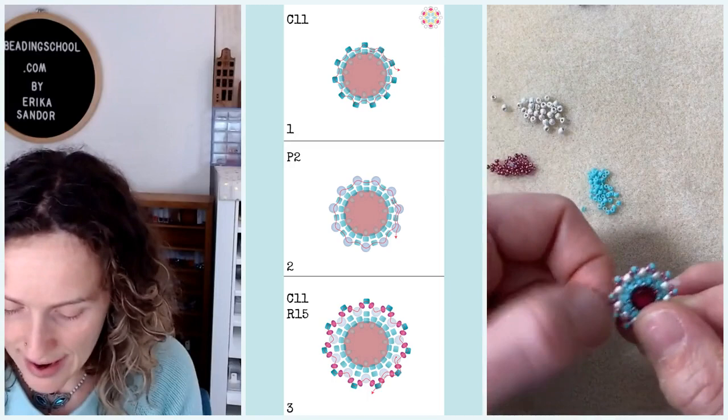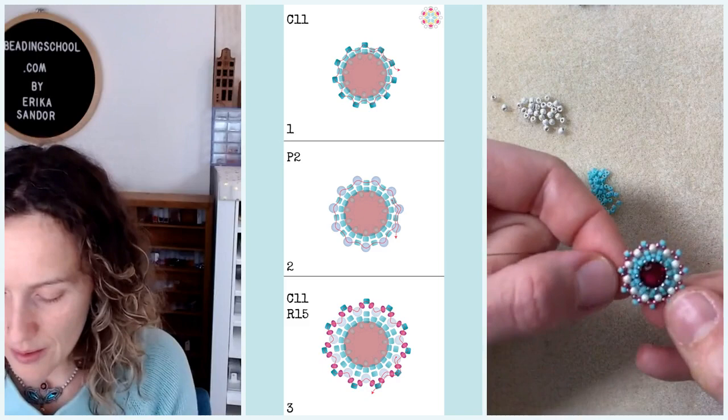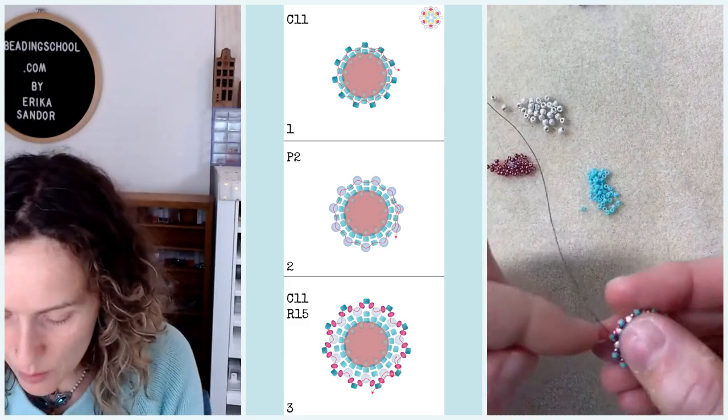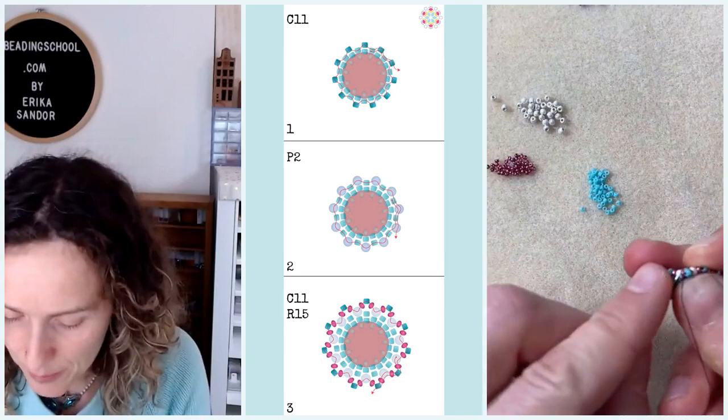So I added the last pico of round 15, Delica and round 15. And I will also now continue until I'm exiting the second new group. I'm never starting from the first group. I'm always starting from the second one. So that's how I finish step three.